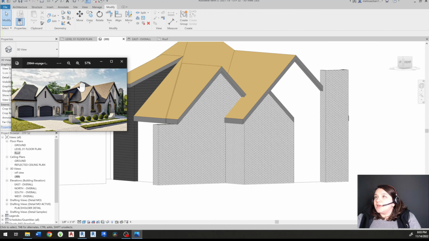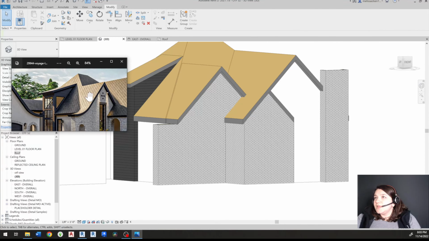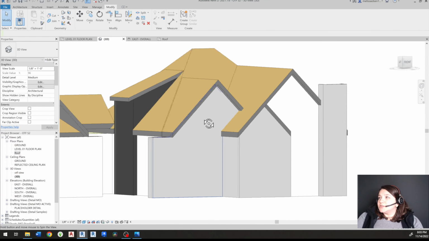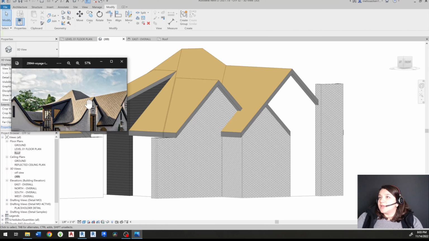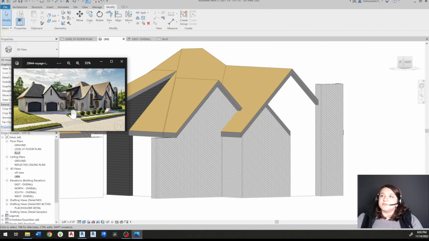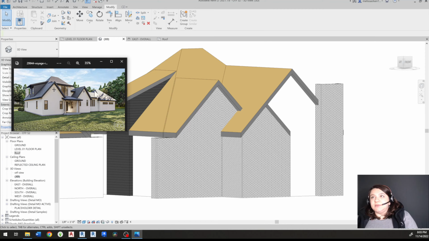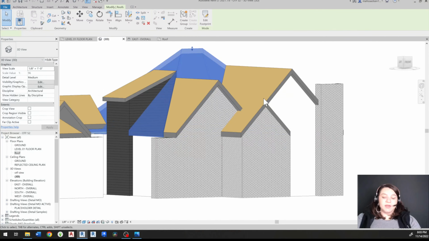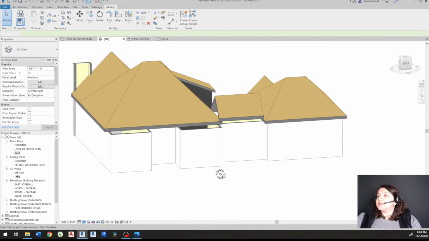Angle here, everything is looking pretty proportional to the original image, and I'm really happy with how that's coming out. So the last one before we do the slopes is going to be the back. So this is the back of it. I'm just going to save it real quick, and we're going to flip around and do these.